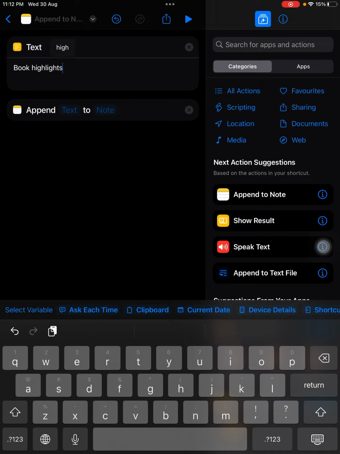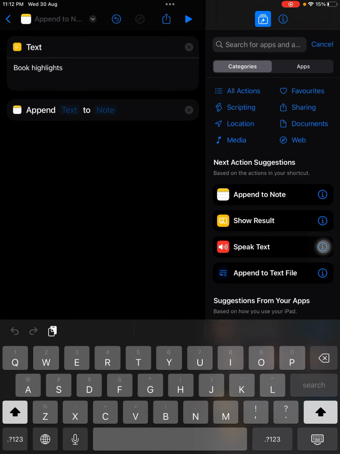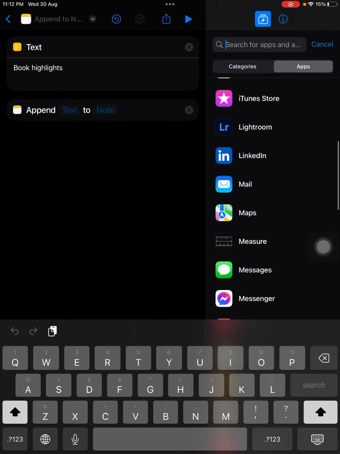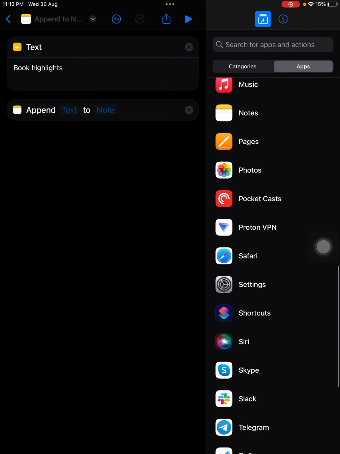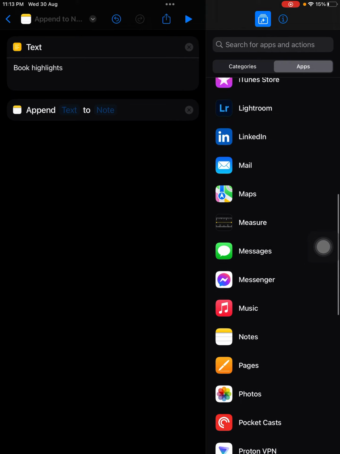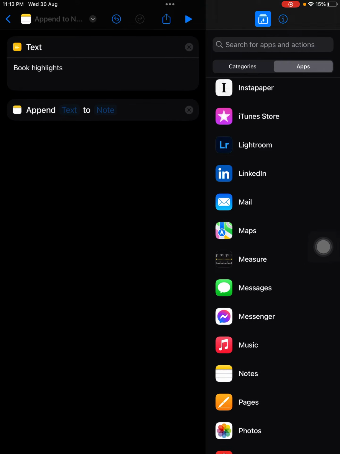What I'm trying to do is put all of my book highlights in a note, so I can keep track of my highlights. Then I can copy that highlight and put it in my Notion. Though I don't find Notion in my app list here, so I have to do that.